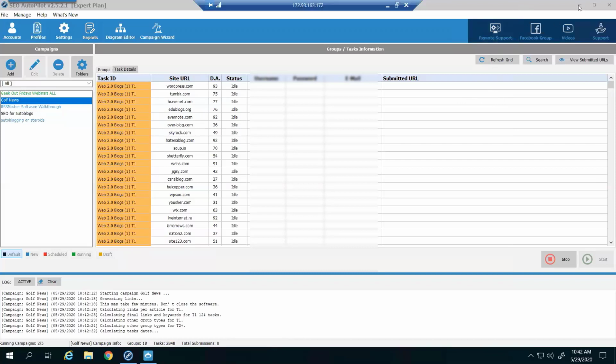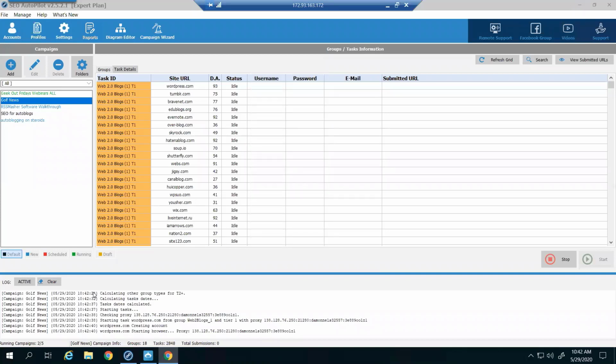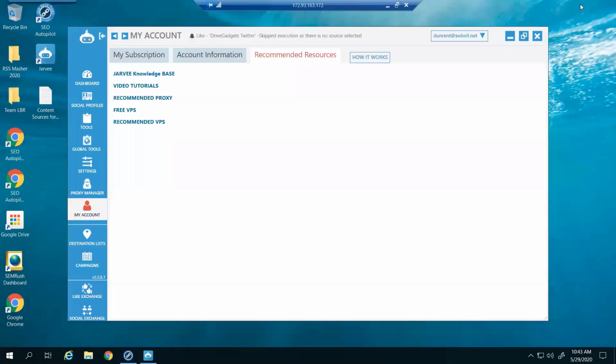So does it run those projects? Like if one project's going to only do 2 or 3 things a day, will it move on to the next one and get that going? Yes. Excellent. Yeah, it is literally running all the time. So with golf news, it's got 2,800 tasks it has to do. Well, it's calculating. It's already doing some stuff right now. So I'm going to hop out of here so I don't bother it. So you can see, guys, it's already starting to create a WordPress account and everything for us. So anyway, minimize that window.